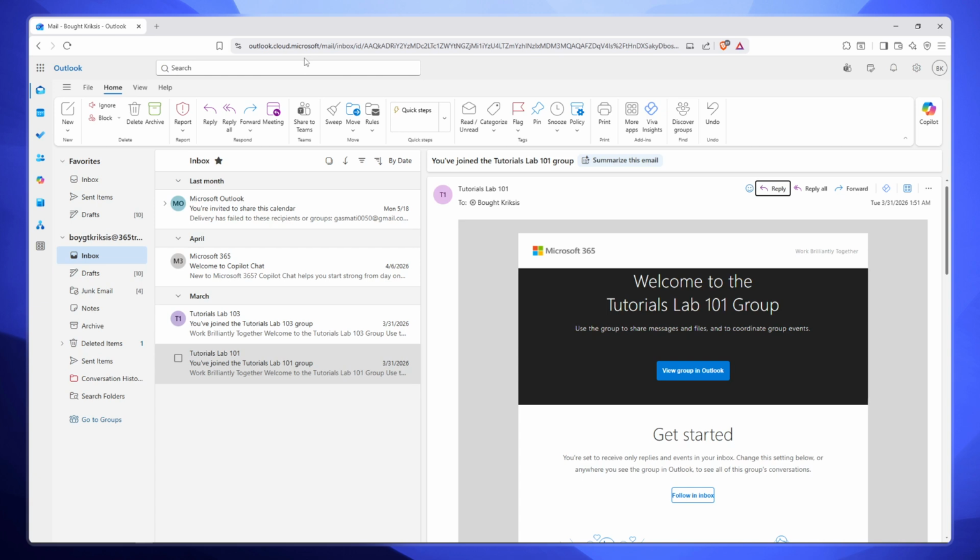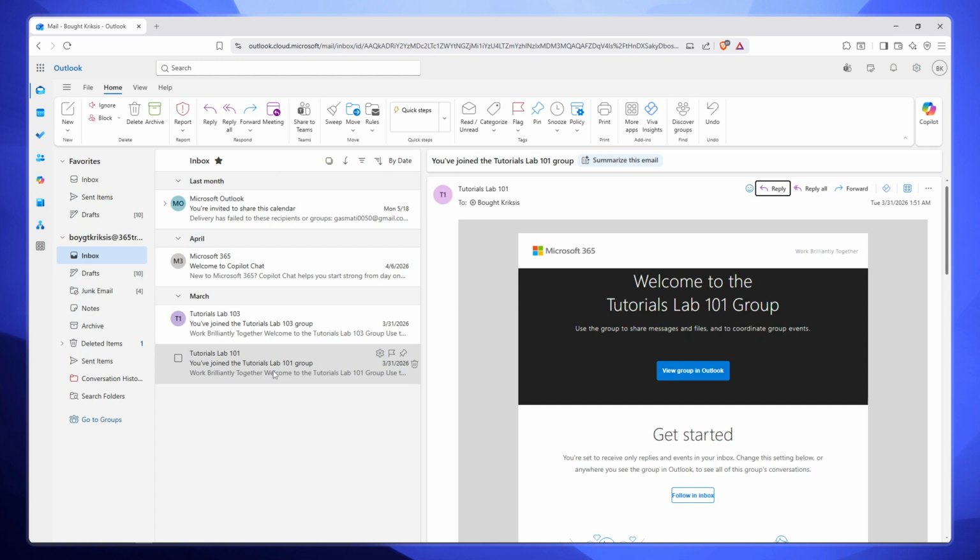Once your email has loaded and you can see your inbox, it's time to tackle those suspicious messages. Navigate to your inbox pane on the left side of your screen. This is where all your emails and email folders are displayed. From here, take a moment to look through your messages and identify any email that seems suspicious. These could be messages asking for personal information, unusual requests from unfamiliar senders, or emails that just don't look quite right. When you spot one, go ahead and click on it to select it.